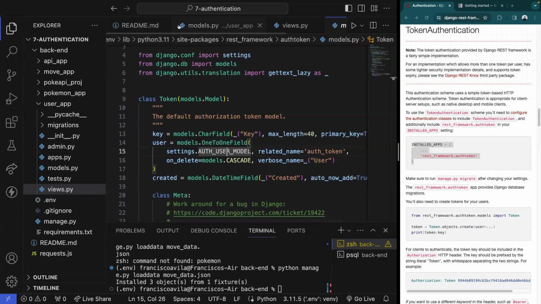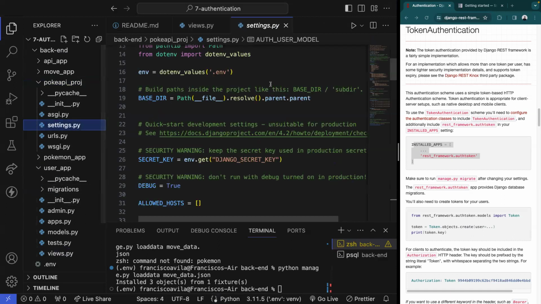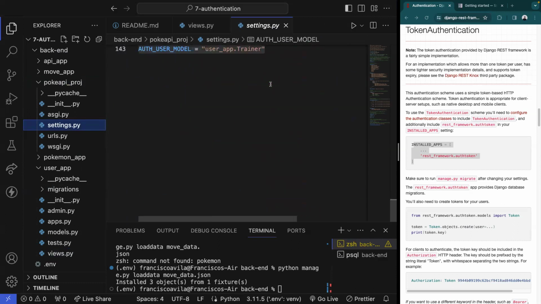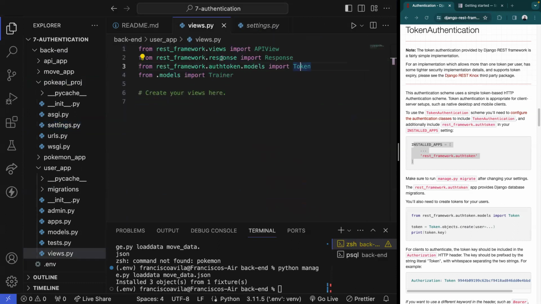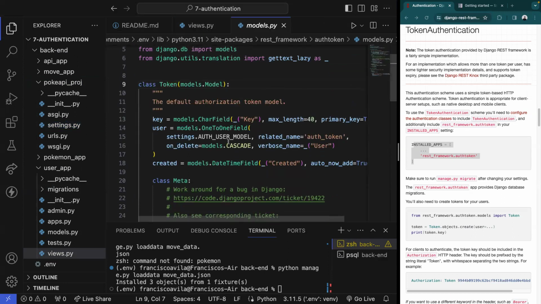Well, let me go over to our settings. So that's going to settings, coming down, finding the AUTH_USER_MODEL, and it's saying that that's what it wants to connect a one-to-one relationship to. Great. So then it connects a one-to-one relationship to it. We can see that we have a related field named auth_token. So let's copy that, bring that over to our own model later on.